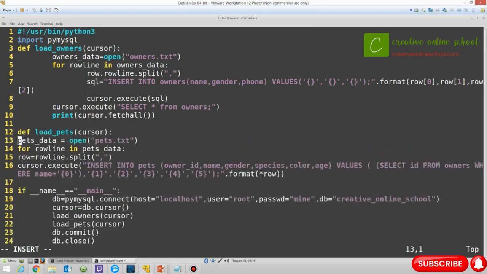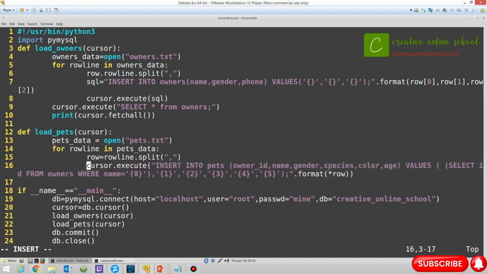I just need to format it out. The only thing that I've done different in this one is the dot format method, where I index each element in the row inside of the brackets, and then I just use a star row in the dot format method. It's just two different variations.